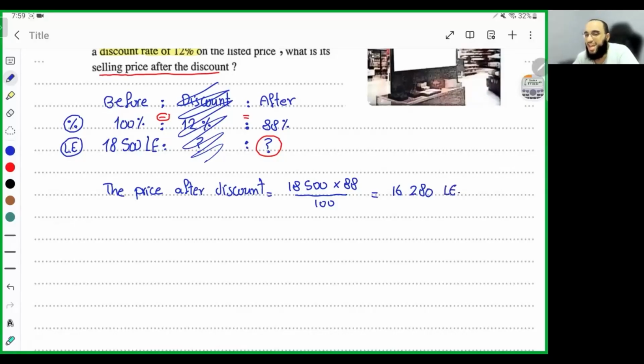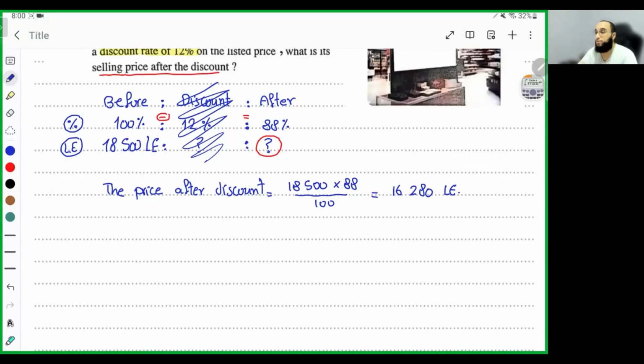Could you tell me, is it a price less than the actual price, or more than the actual price? Less than. It's less than the actual price because he gave you a discount. You didn't buy the television at the actual price. He gave you a discount, only for you. So you purchase the television at a lower price.